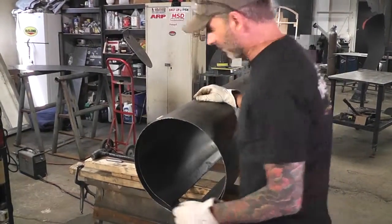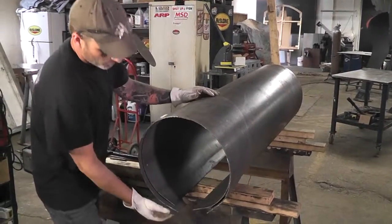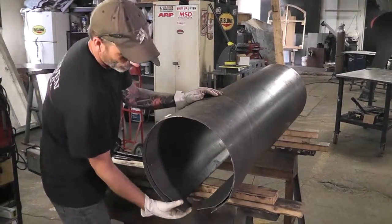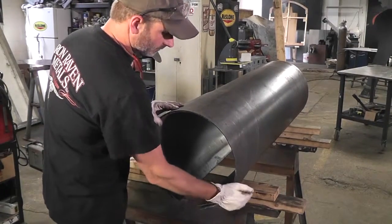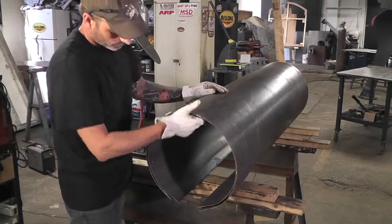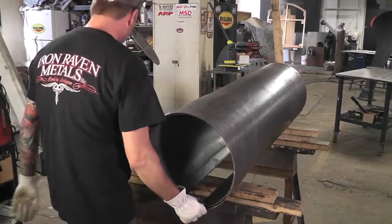The good thing about the elephant is there's nothing really super precise. As long as it looks good, we're good. So I'm just going to kind of line this up. Keep a little gap.